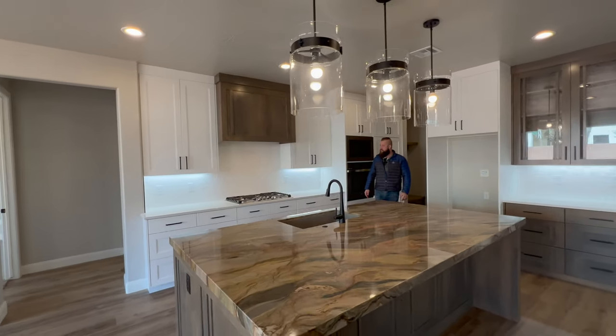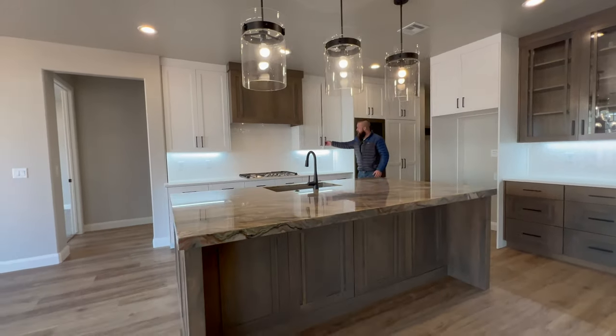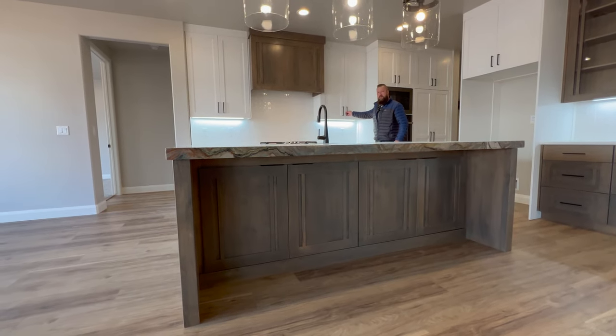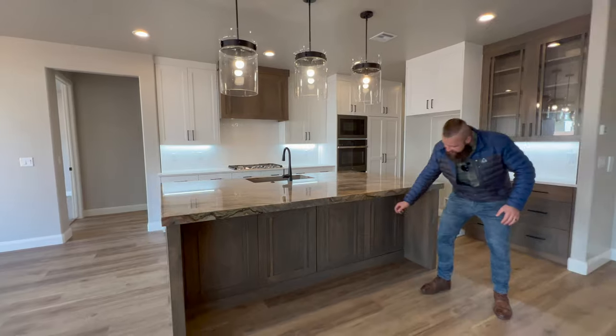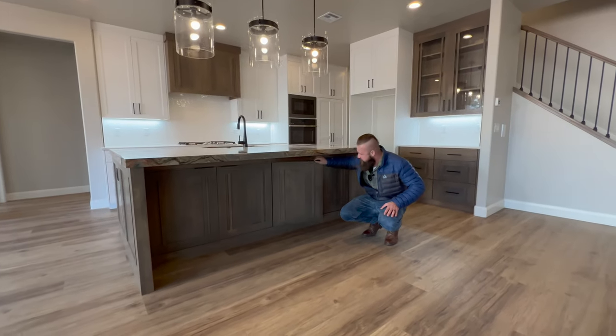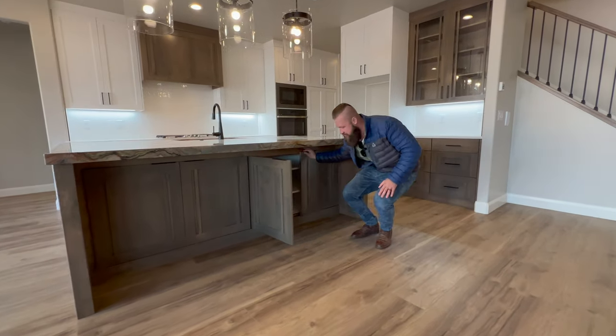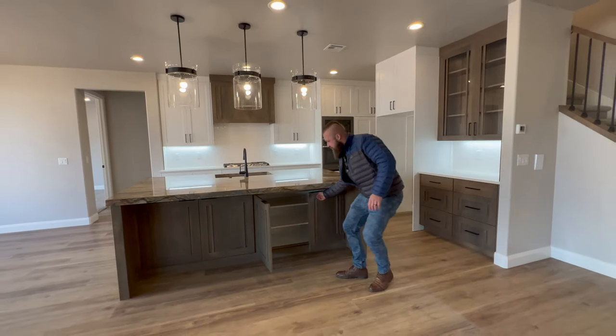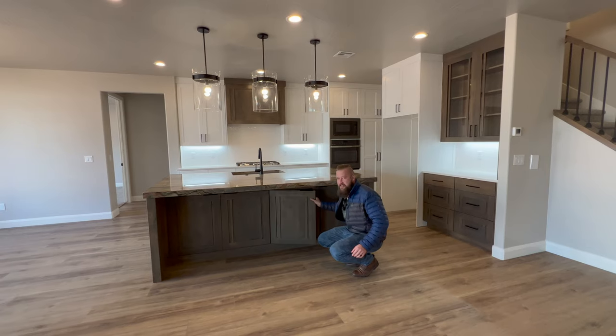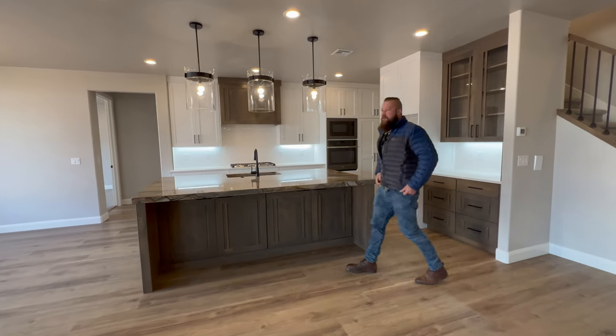The amount of storage in this kitchen is insane — you've got cabinets everywhere, and you've also got cabinets on the other side of the center island. The center island cabinet is a nice touch; you've got lots of storage underneath, which usually that's a waste of space when you have an island that big. But in this particular case, you could throw your pots and pans and stuff that you don't need to reach for every day.